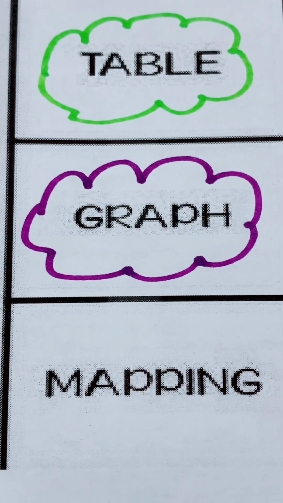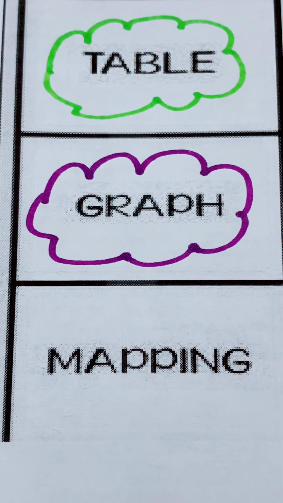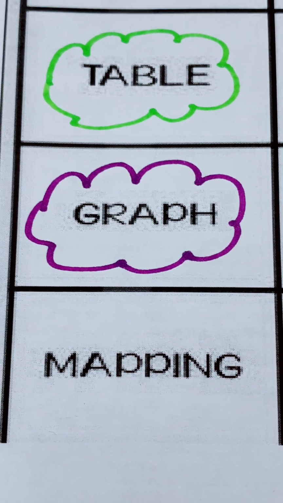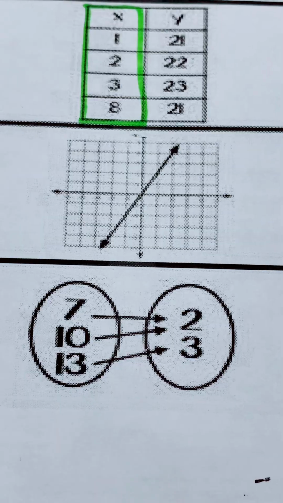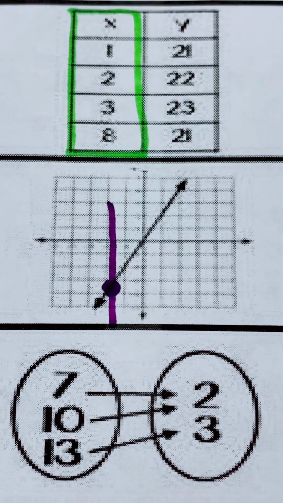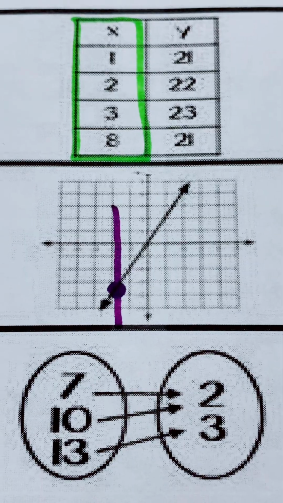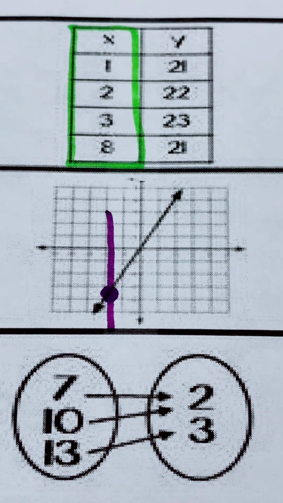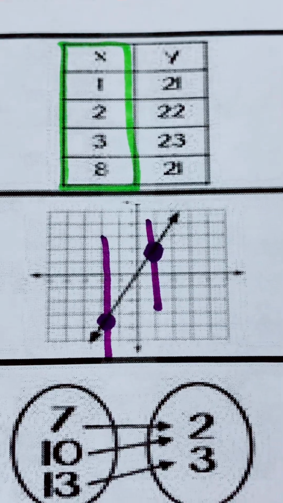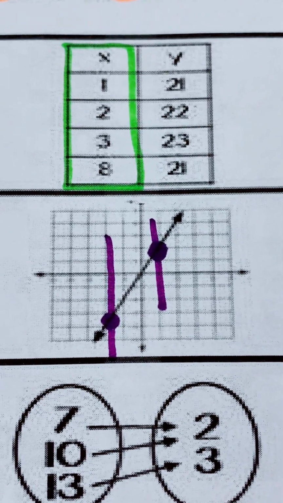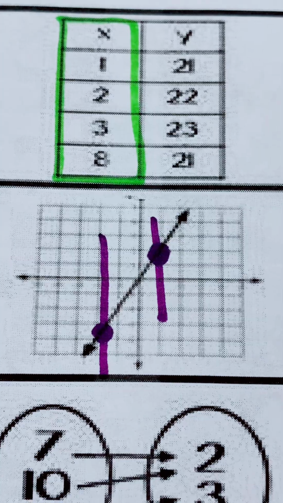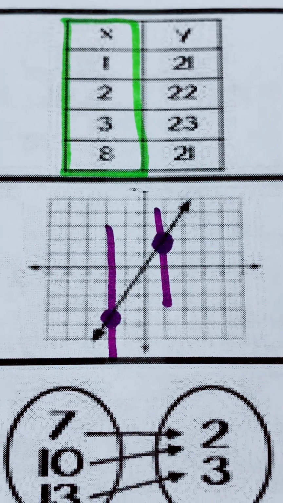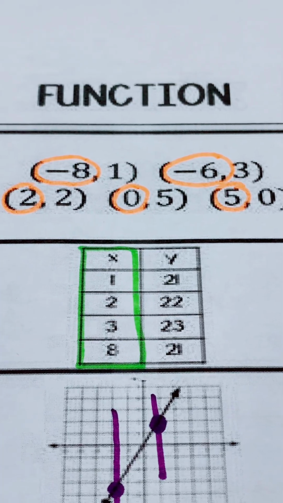When determining if a graph is a function or not, we can use something called the line test. Every test we make on a graph, we should only hit the graph one time. Here's test 1. When I drew a vertical line, I only hit my graph one time. Testing my graph in another spot, on this test, I only hit the graph one time. That means this graph is a function.